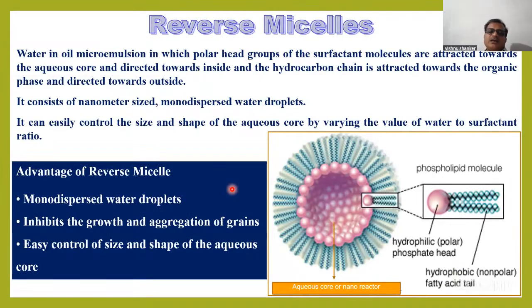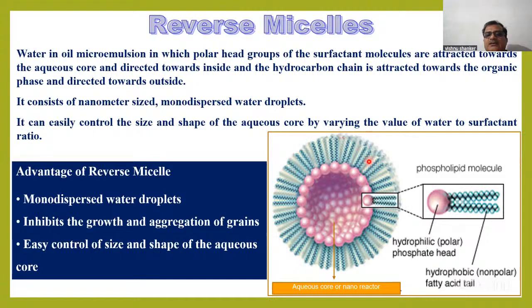Now the point again is how to use the microemulsion to synthesize nanomaterials. That is still a question, and here is the answer. Basically, the reverse micelle is where you have water in oil, with the water inside, in the core. So this is the reverse micelle structure we get.